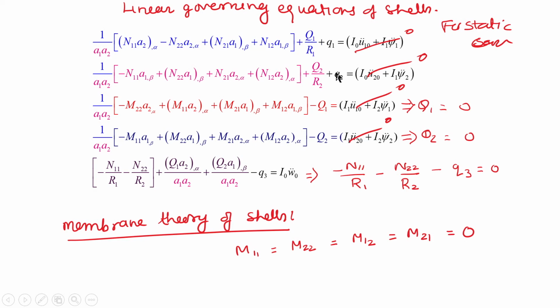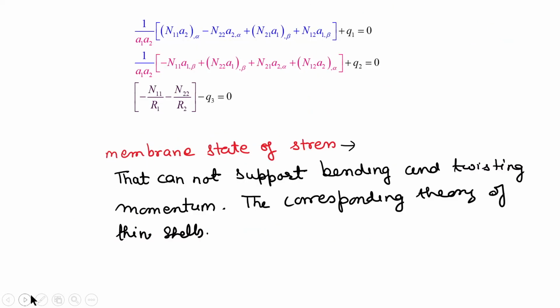Now, if we substitute in the first and second, that will give you these 3 equations. So, depending upon a situation or a requirement, we can apply. Now you see that the number of governing equations is reduced, and the number of variables has also been reduced. Now we have variables N11, N22, N21 and N12. Again, depending upon the cases, our variables will be 3 later on, since some terms will be 0, and the equations will be 3.